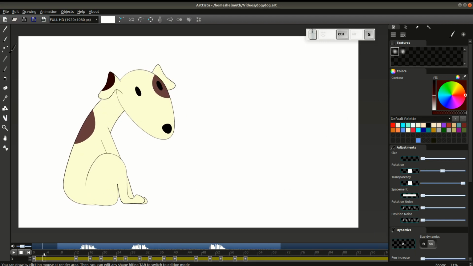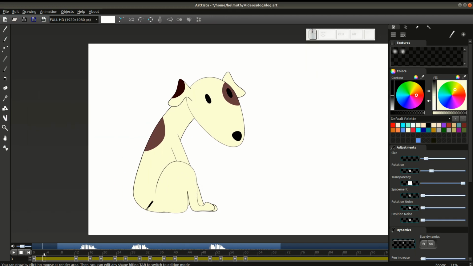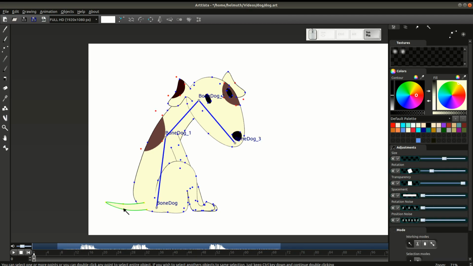Okay, and for last we will create this dog's tail. Let's clear all these keyframes because we don't need them anymore. We go to the start and let's draw this. Around here I will raise up his tail, like this. Here I'll do the opposite. Let's see how it is now.